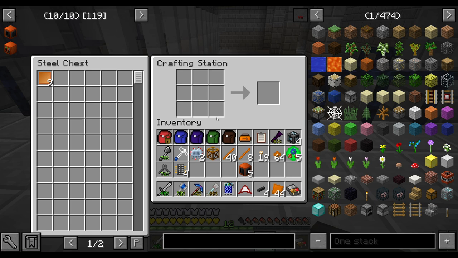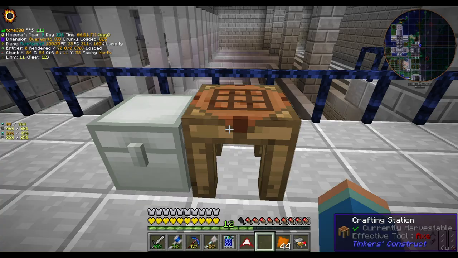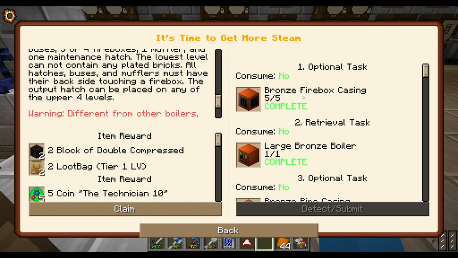I like this Shift and S feature. We can just go straight from the bookmark. Okay, so we've made one of those. Oh, that completes the quest. We haven't made the rest of it yet. That's all optional, but we still need to make them.